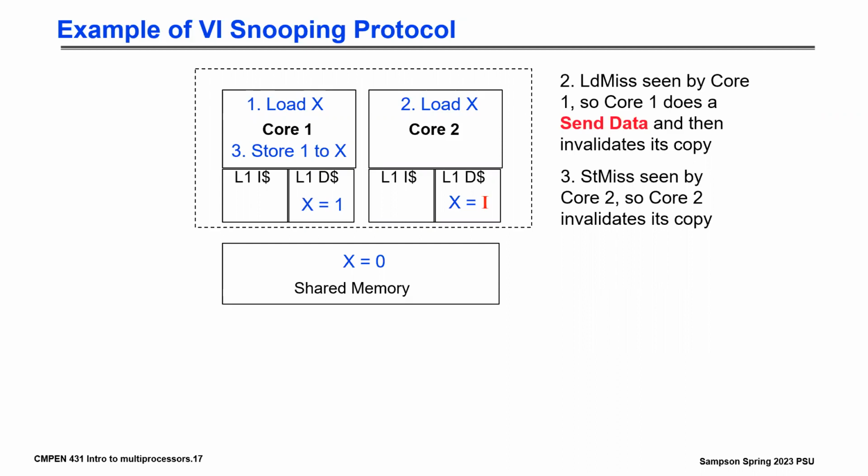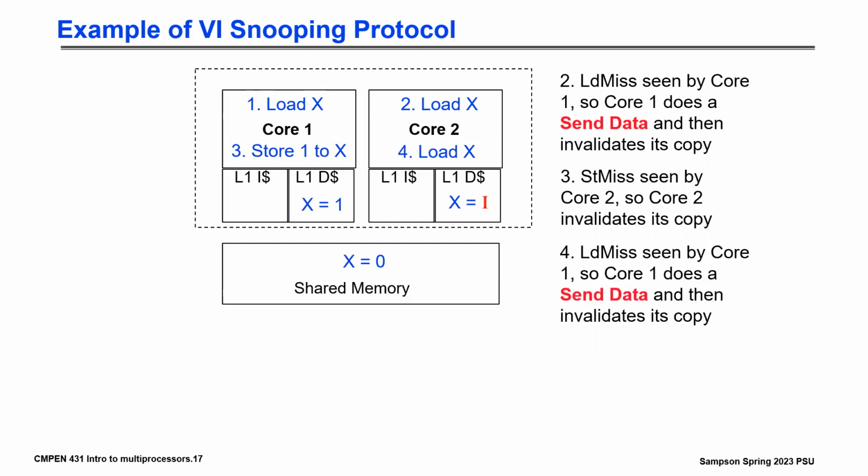Again, there could be multiple variables sitting in one line. You need to update all the bytes. We'll show you examples of that later. Okay, we're loading from X. You can see obviously the performance is garbage, but that's okay. It's correct, right? So at this point, we also note that the shared memory system itself is sitting on the bus, so it's going to observe the fact that X actually got updated. It'll keep itself up to date. And it'll just ping pong back and forth between them, right? But at least everyone can agree on what the value of X is. So a whole bunch of bus traffic, but correctness is there, okay?